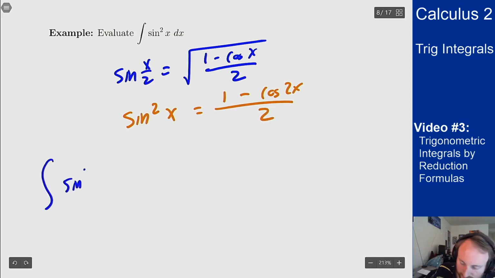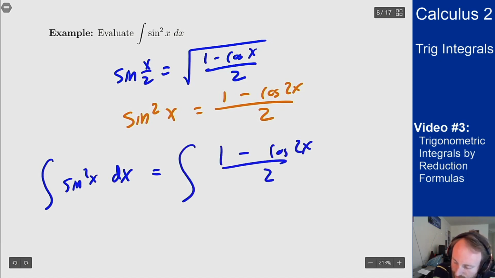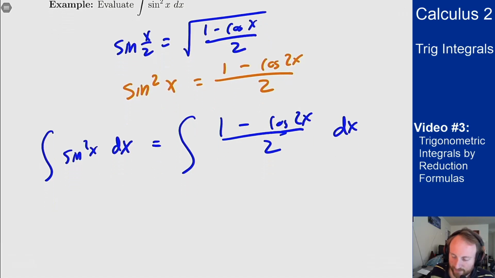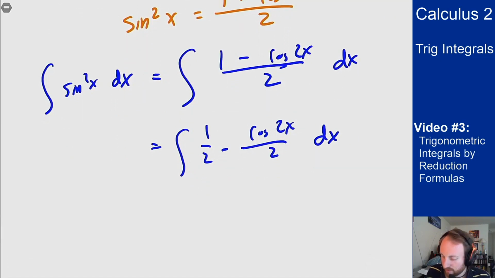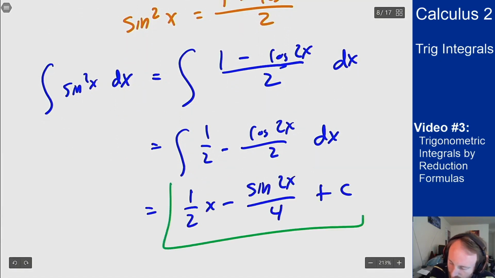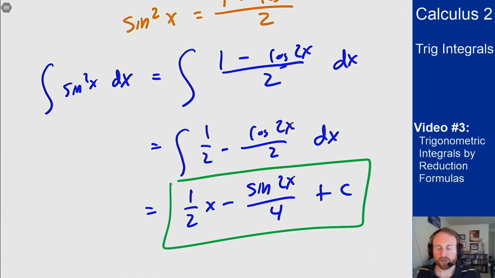So the integral of sine squared of x dx is equal to the integral of (1 minus cosine of 2x) over 2 dx. I can then split this up into two parts and then integrate each term. The second one, if you want, is a substitution for 2x, or you can just do it directly. And that's what I get for my answer. So using our half angle formulas, we can handle the smallest case. We can handle the power of 2, and that's a good start as how we're going to solve this problem.